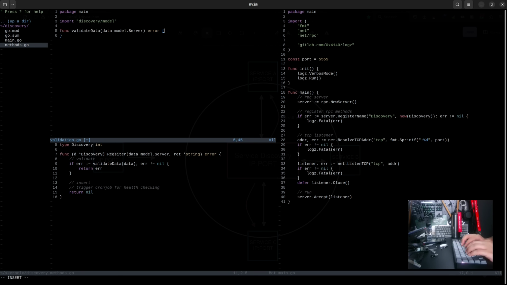So here we're going to validate three things. One is the name of the service, which other services need to look for based on this name. It's just a simple string name. The second thing is going to be the IP and the port of the service. And the third, the last, is the health check endpoint.